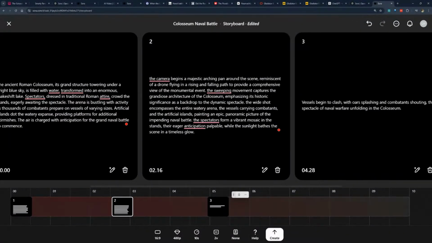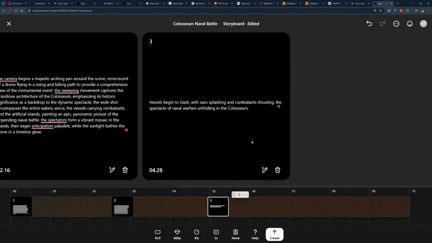So Sora's done a good job already of helping us understand and fill out the detail, because just a single sentence is really not enough detail for it to do a great job of rendering. All you have to do is go in here and expand the text out.